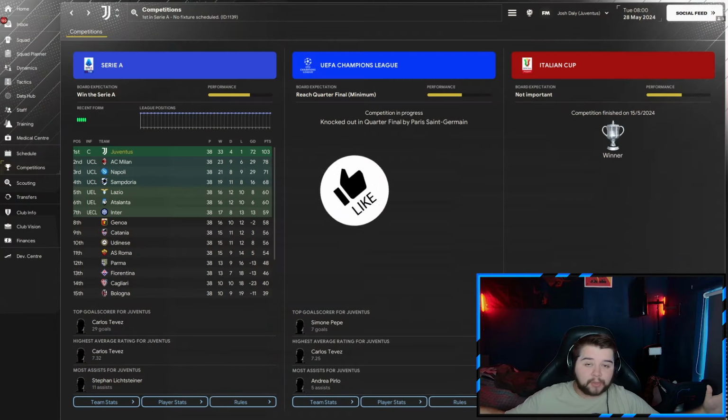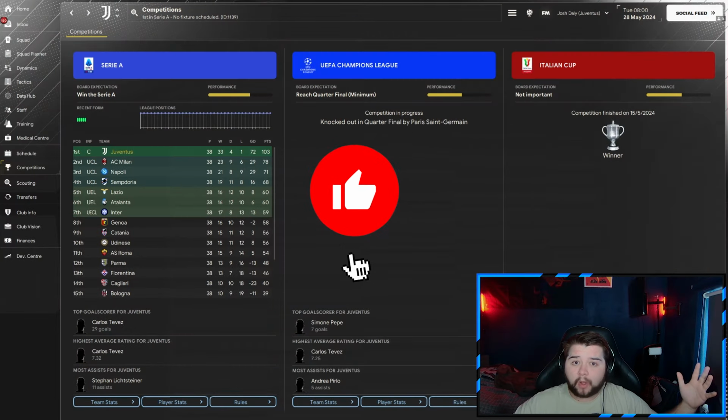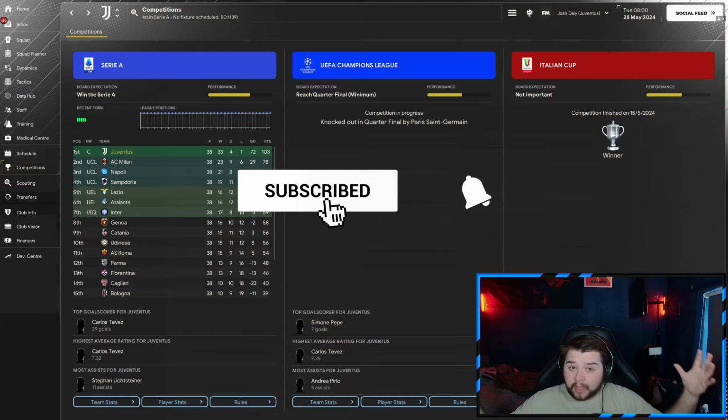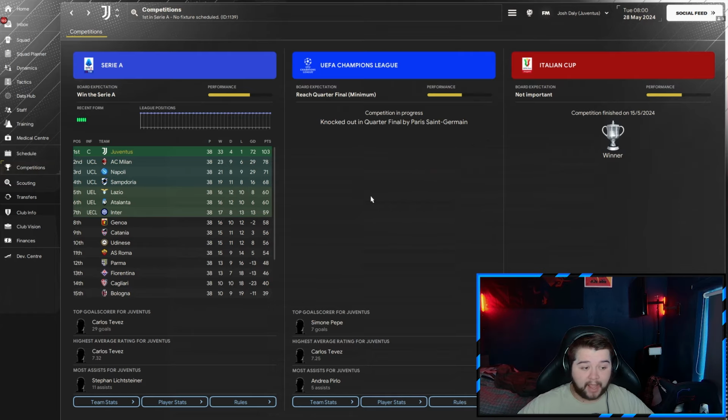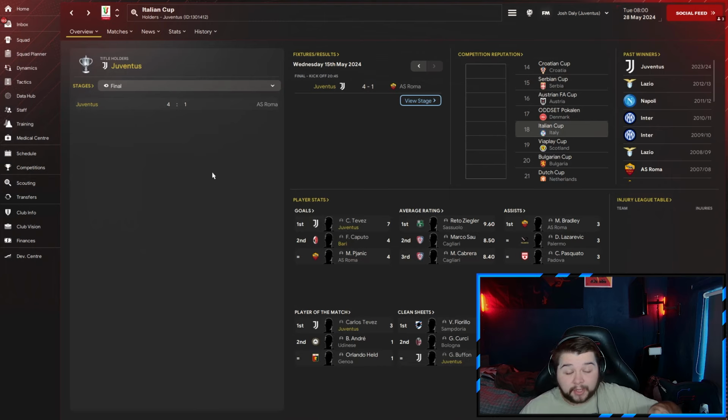Let's get into it. First off, right from the bat, we are going to go right into Juventus, of course, based around that current team in 2013-2014. We've come out and nearly put on an invincible season, actually. 33 wins, only 4 draws, and 1 loss. The Champions League went okay, got out of the groups quite convincingly. Unfortunately, PSG just about edged it in that quarter-final. However, we did win the Italian Cup in quite a convincing fashion, actually.